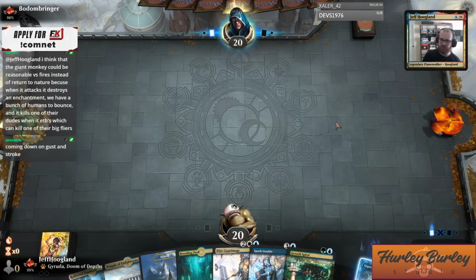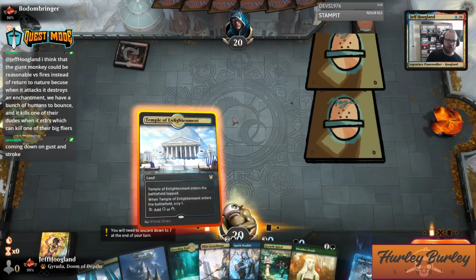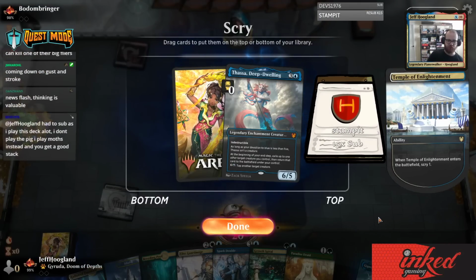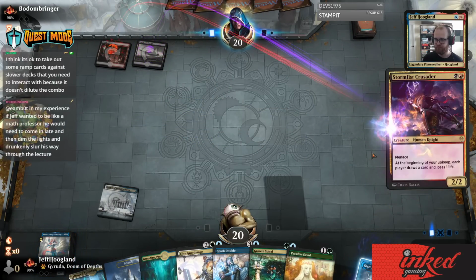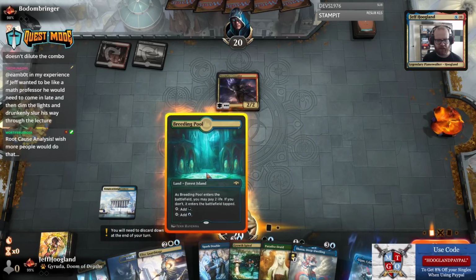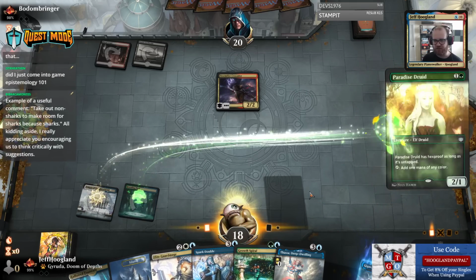I think the giant monkey can be reasonable versus fires. Ooh, I like the idea of monkey. We had someone monkey us before. Yeah, having another fatty that doubles as a removal spell sounds okay. You can play moths instead. Yeah, I don't know how I feel about the pig. The pig has felt pretty okay in like our fairish game plan.